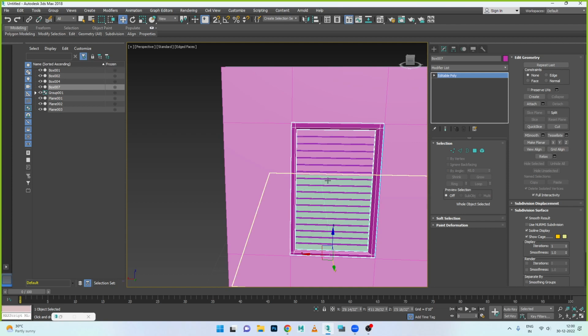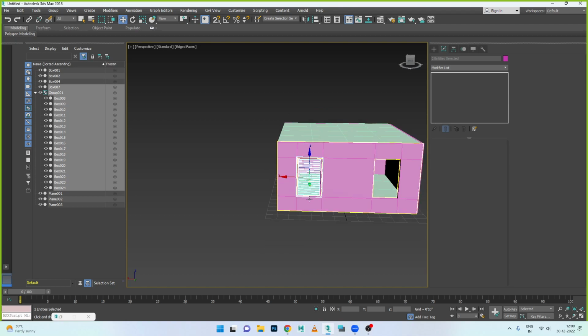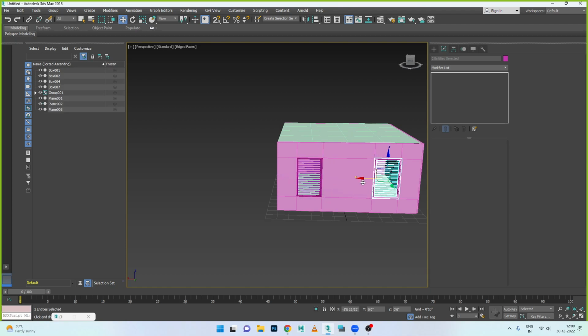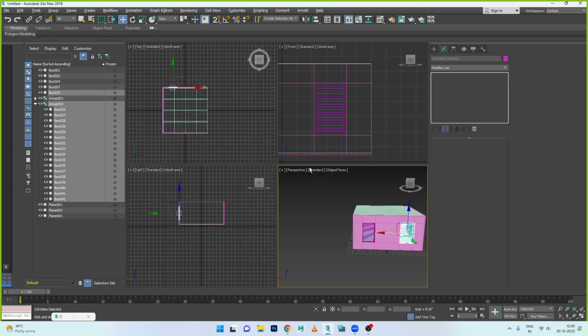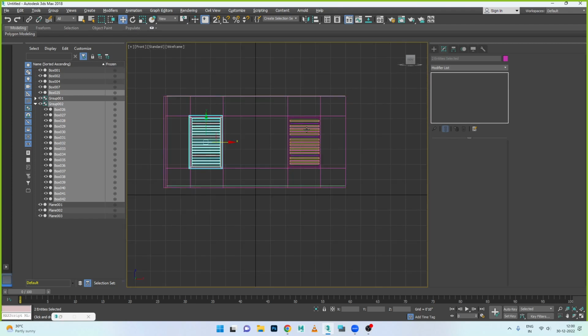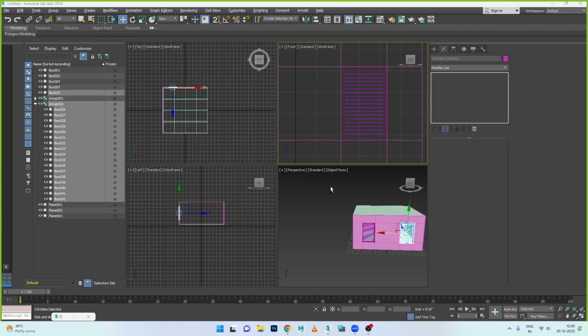Okay, I am selecting all these frames in this one now. Control click on this one. Both I have selected, frame and this grill now. So I am making a copy of this one now. Use shift and drag to make a duplicate copy. Okay, now again it should be instance only. Now go to the side view or front view. We can see whether it is properly projected or not. We can see here.